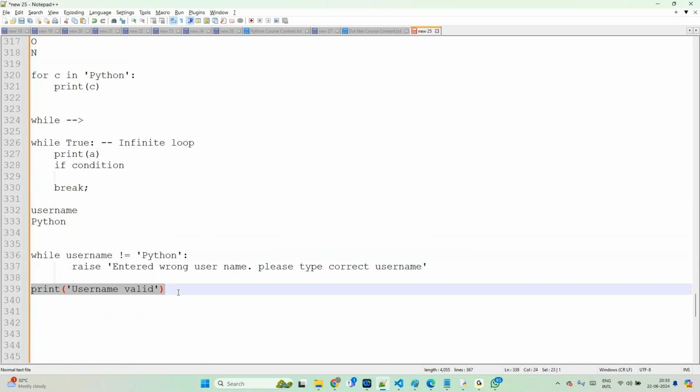While loop. Any doubts you have here? I am considering as no.